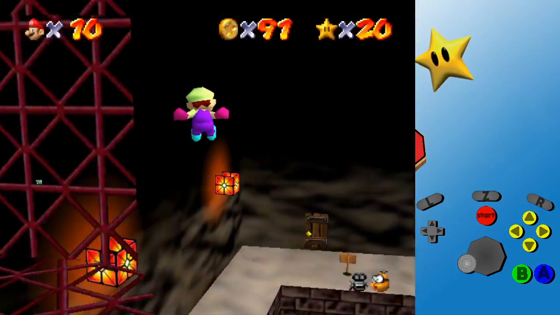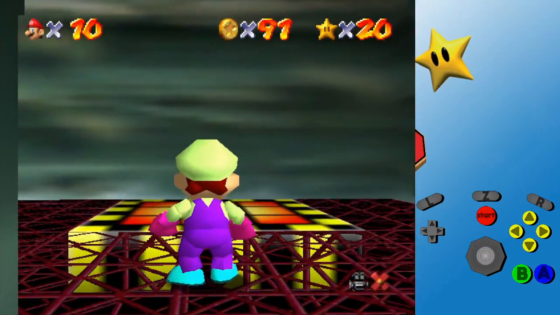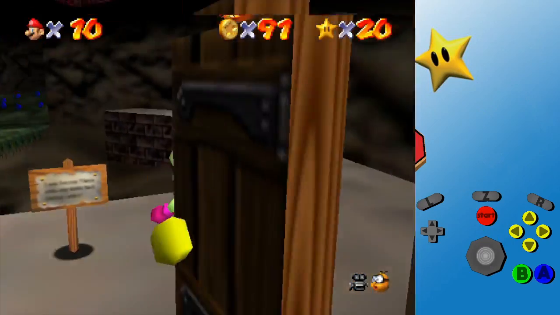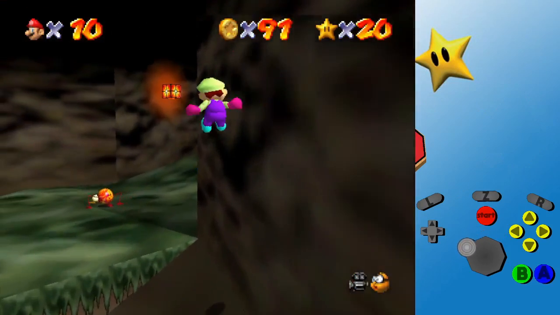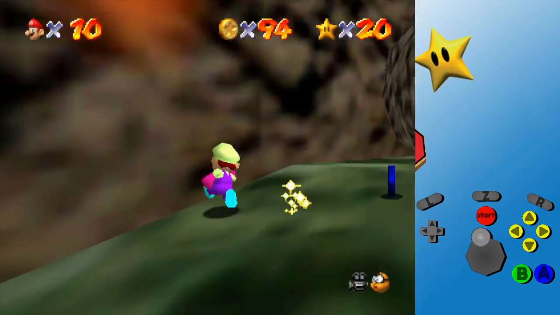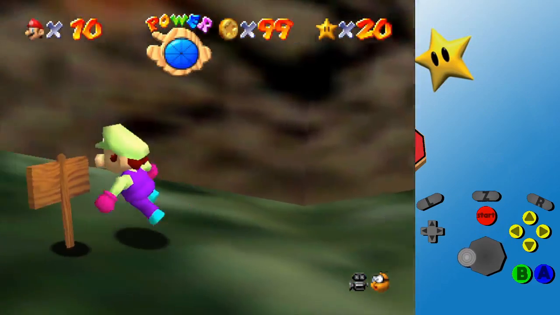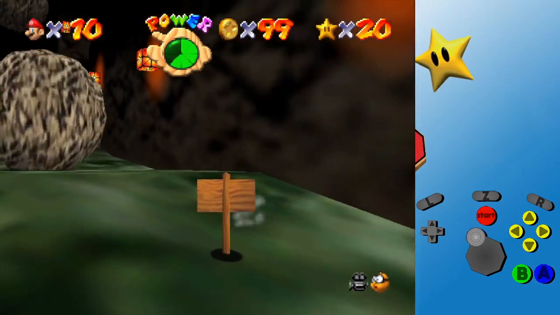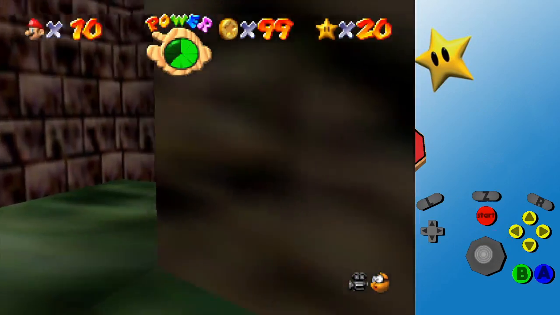Let's go down to here, because I think I went through this area already to find some things. I didn't find what I needed. I think what we need to do is go this way. Probably. Hopefully. Ow! It's fine, we need one more coin. Just don't hit me, don't hit me. Don't hit me, it's fine.